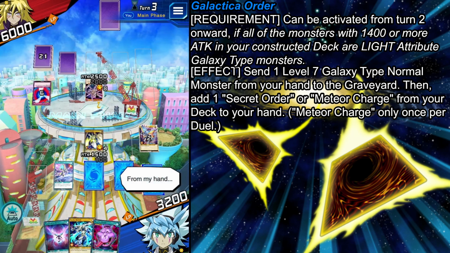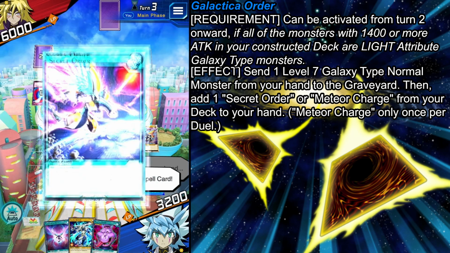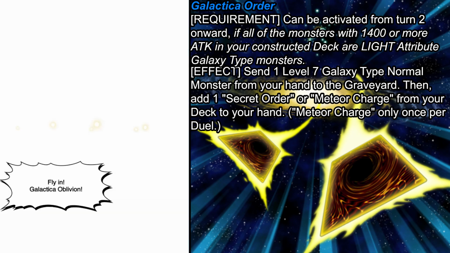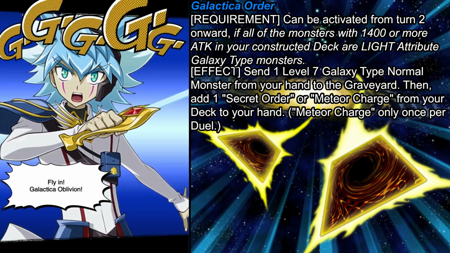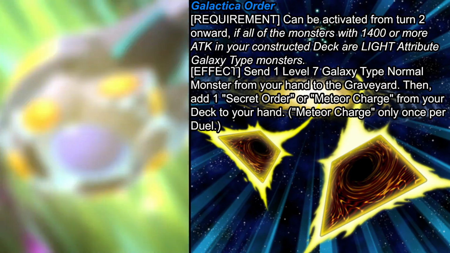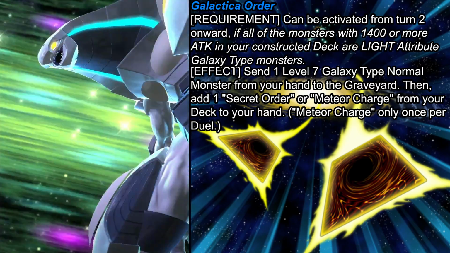Meteor Charge gives piercing to a galaxy monster, and if you use it on a normal monster, you can change the battle position of an opponent's monster to its much likely weaker defensive position. Because of the potential for massive damage, you can only get this spell once per duel.